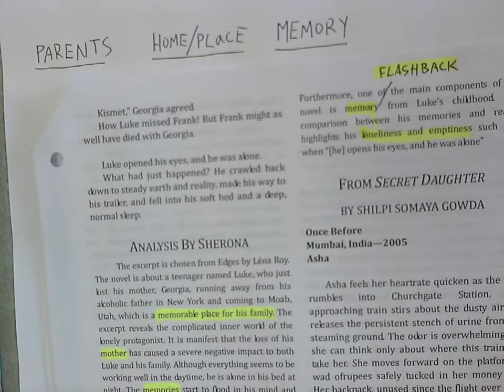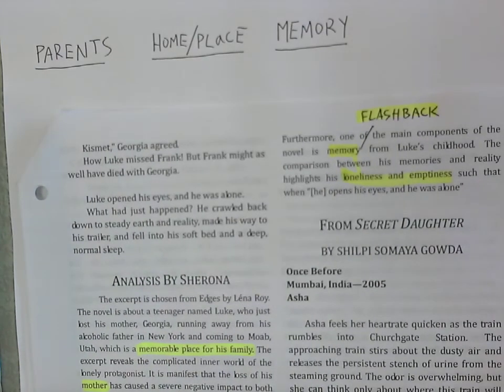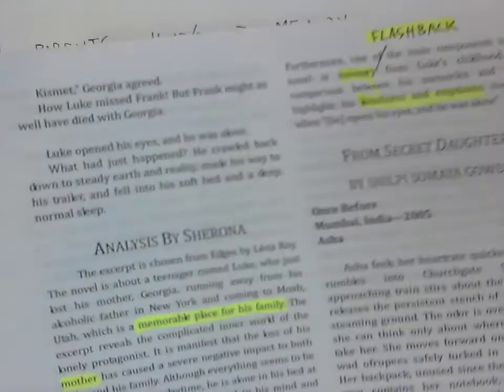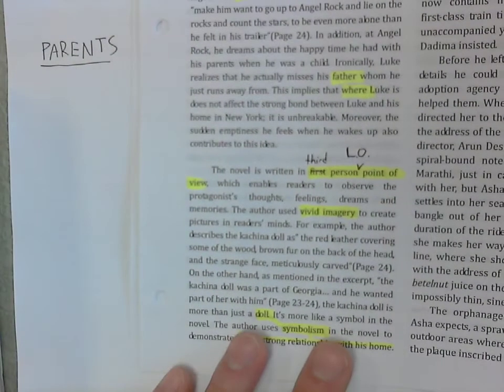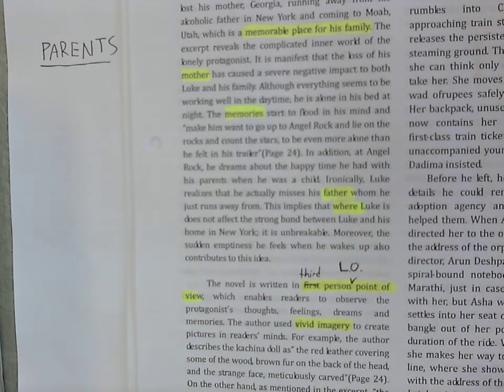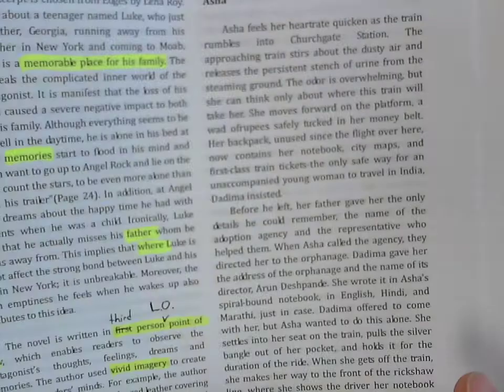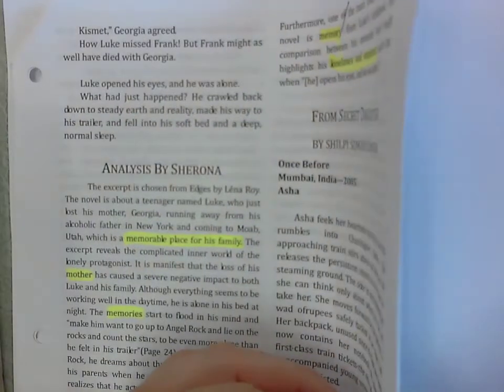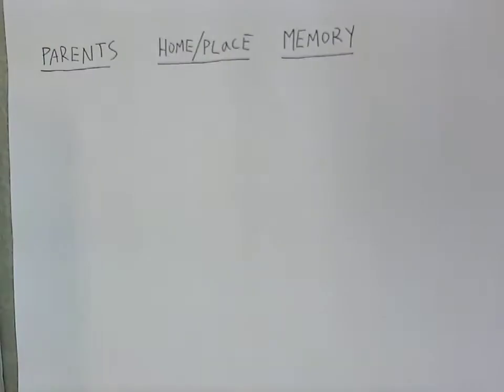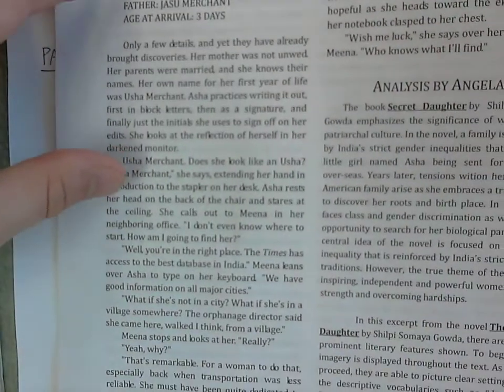So what I would suggest is that in this analysis, you can see that memory and flashback is a significant technique. Symbolism is a significant technique, whereas the reference to point of view and imagery is maybe just generic, this is how it works in all writing. So in the next excerpt, which we're going to read in a moment, we're going to flip ahead to the analysis and look again.